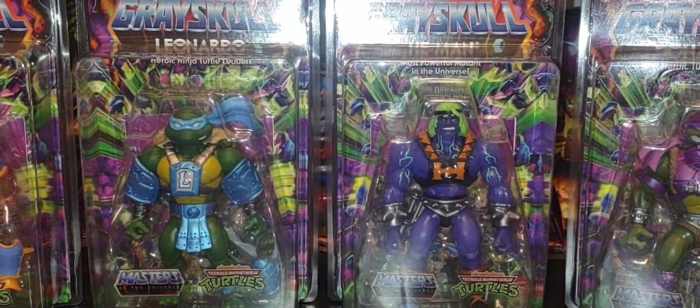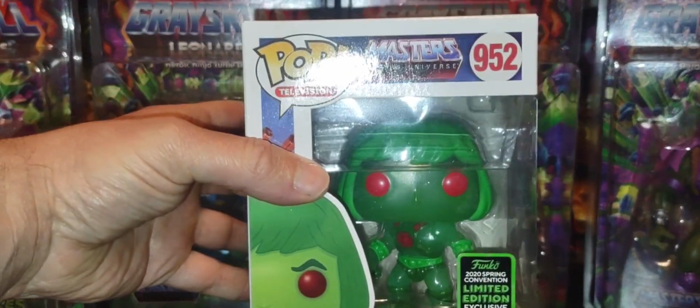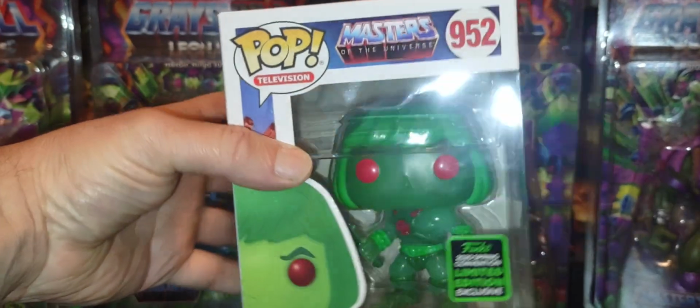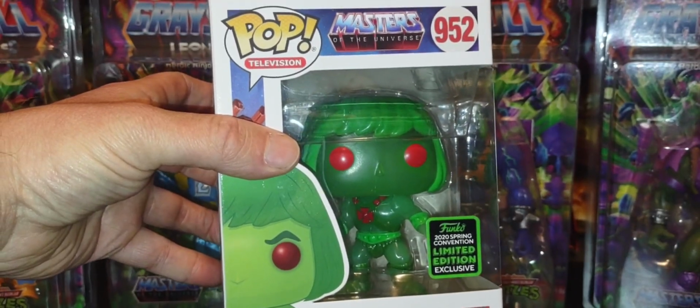There you go. All right, the Funko Pop today that I picked is no stranger, because we've been talking about Slime Pit He-Man. It's my Slime Pit version of He-Man right there. There he is, in the packaging of the Funko Pop. Very cool figure. The 2020 Spring Convention Limited Edition.